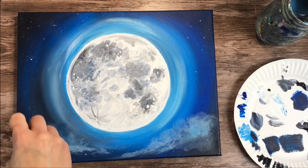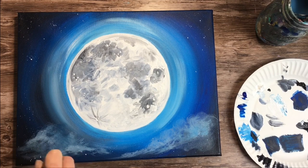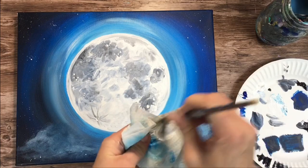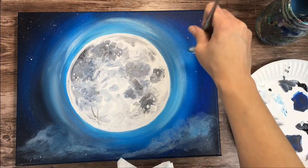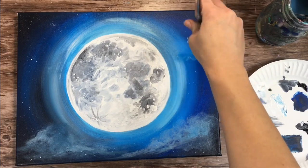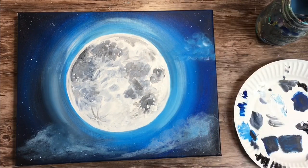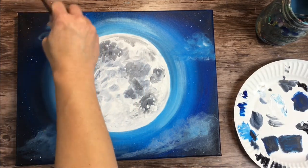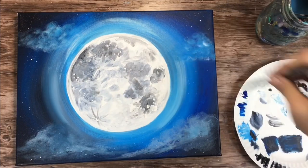I know clouds can be a frustrating part of painting. I think it's easier to do it the dry brush way because it makes it look like a light feathery cloud floating by, not a full cumulonimbus cloud. Doing the dry brush kind gives you a little bit of leeway because it's see-through — we can see the sky through it — so it blends in with the sky and isn't really taking over the painting. I work my brush fast in circular strokes, which does wear out the bristles, but I find dry brush clouds a lot easier this way.